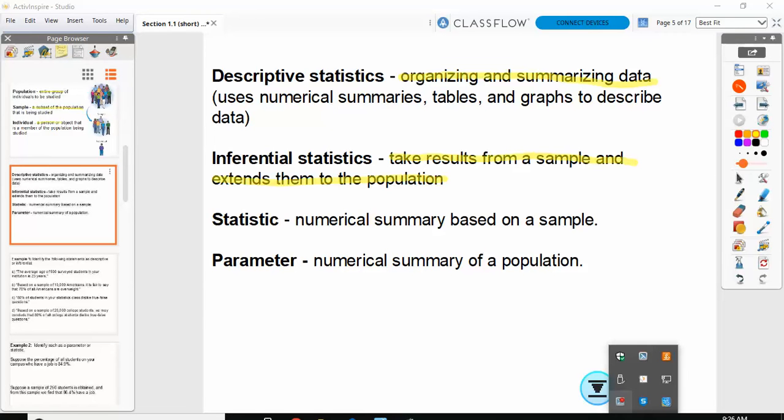Okay, the whole goal of statistics is really inferential, where we have to do our data and then try to make some guess. Before a presidential election, there's all kinds of polls and you're seeing who's in the lead, and why would they do that? To try to guess at who's going to win, right? So they're trying to make some inferences, but that's not 100%. That's just our best guess.